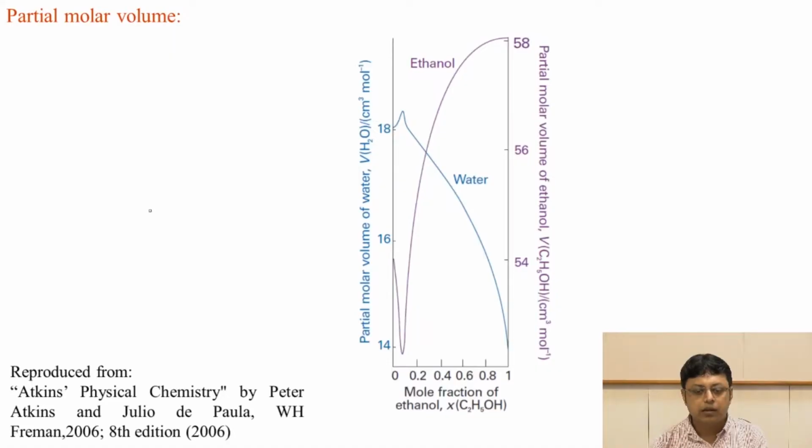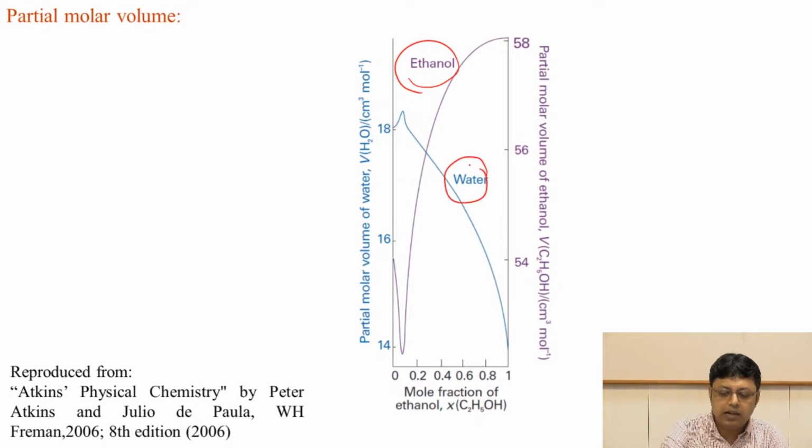Now we'll show you some experimental data. Here we show how the volume changes if we add ethanol and water together. Remember that the volume we are talking about is a quantity known as the partial molar volume, which means how the molar volume changes as we keep adding one particular component.